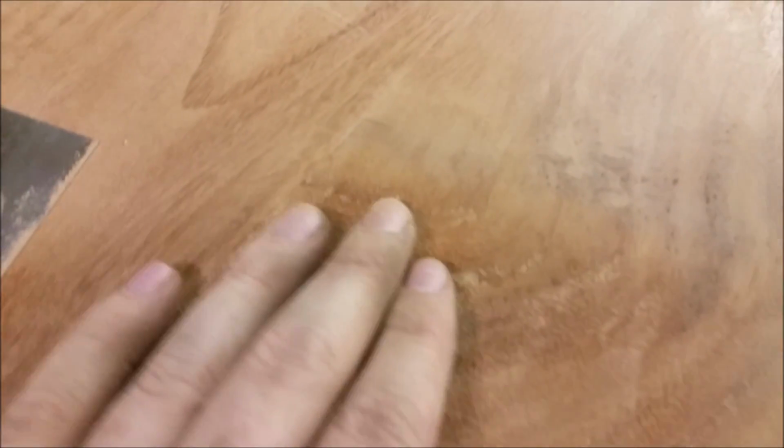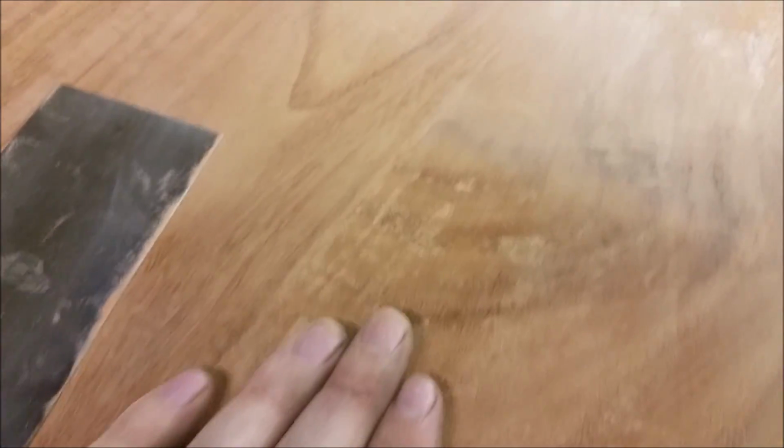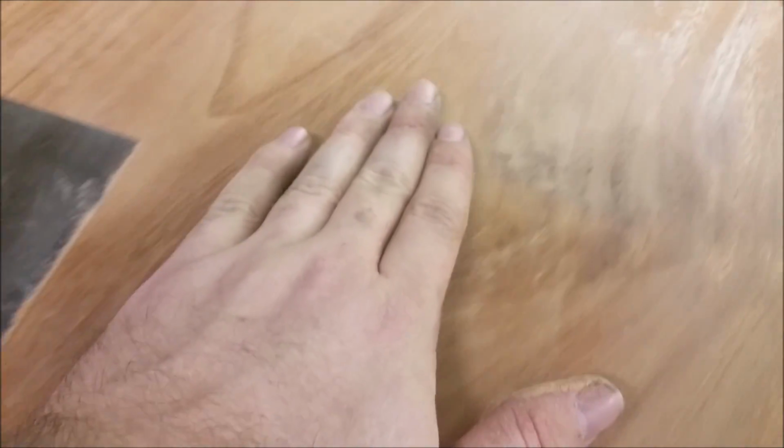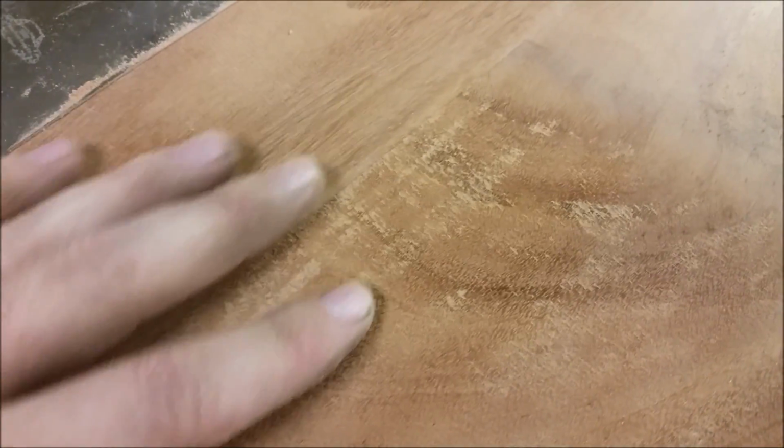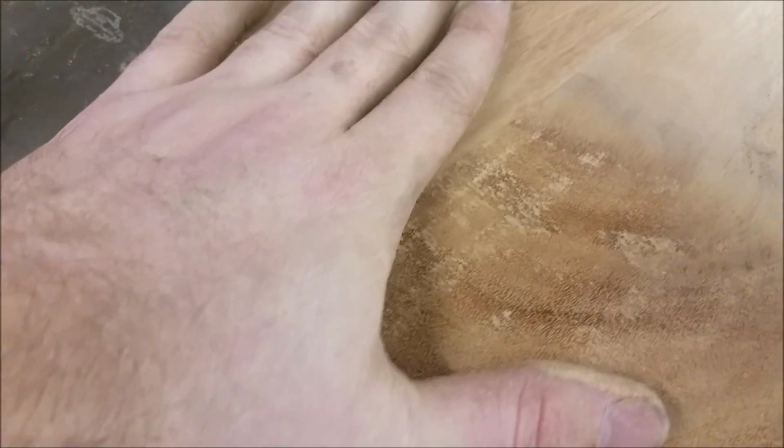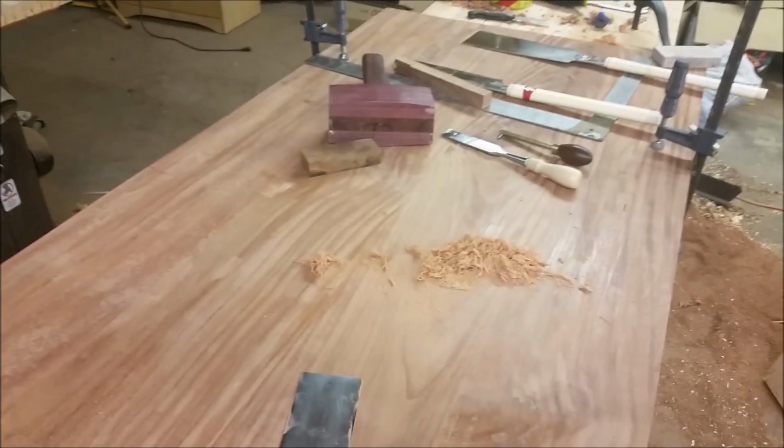Now I've got a ways to go still, but you can see it already polished this up pretty good. It feels like a baby's bottom, but unfortunately this tear out reached kind of deep, so I'm going to have to keep working at it. A few more minutes of the card scraper and this side will be done. But I have a whole table to go.